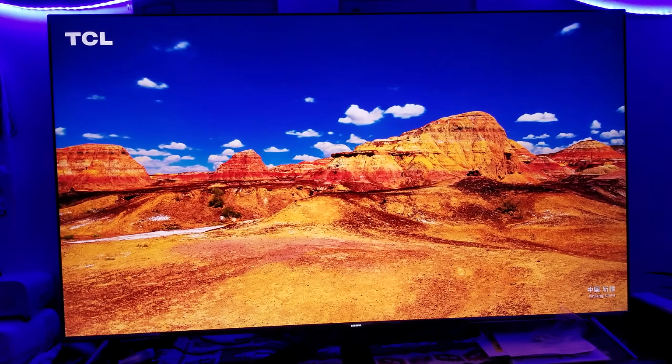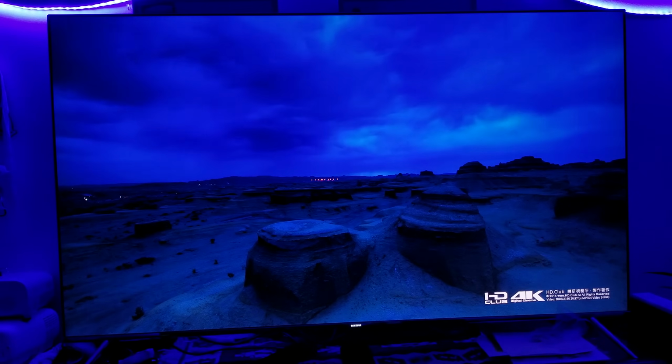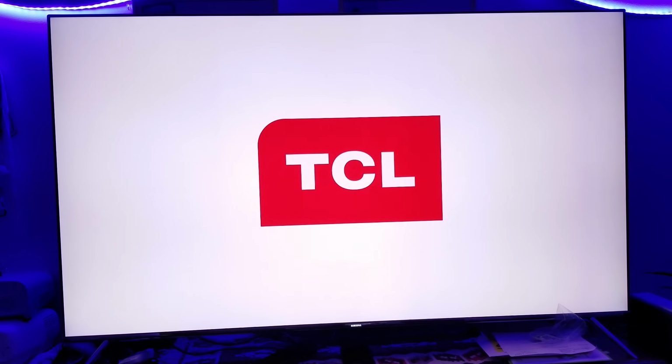Both me and Quantum Apotheosis, we both agree that this is definitely a major step forward for the Samsung KS8000. I didn't believe it at first, but once I downloaded the update, I was like, oh, I see what he's talking about. Well, there you have it.